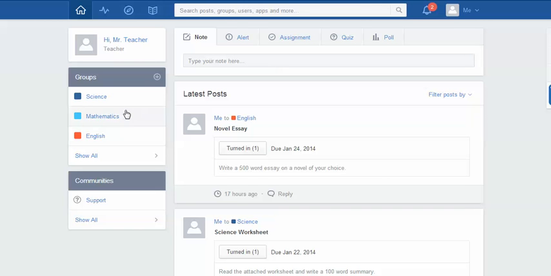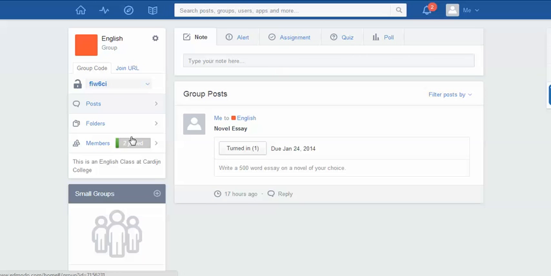So I'm going to do this in a class specific way, because you can't do it from here, and you'll find out why in just a moment. From the open screen you can't see the particular link that you need, so you need to go to the class. But the point that I should make is that each student has their own parent code, and that parent code applies to all of their subjects. So if you teach a student for English and you teach them for science, you don't need to get two separate parent codes. Once you've got the first one, that's all you need.